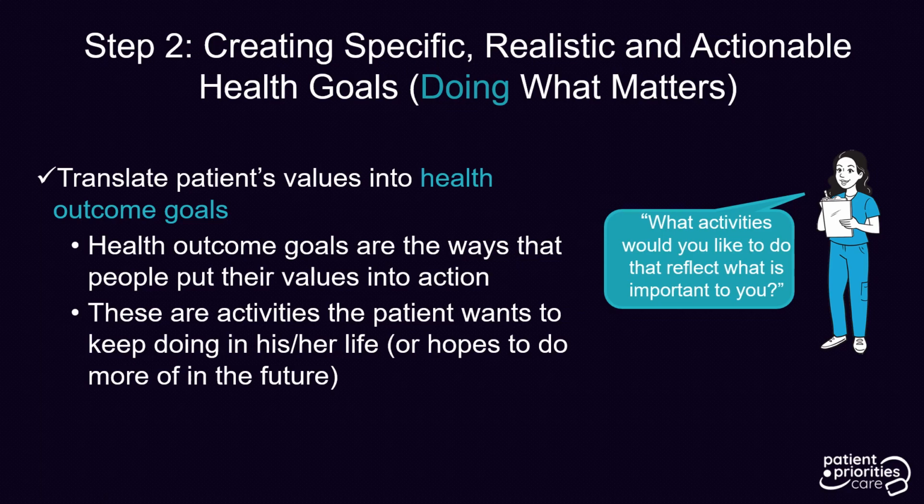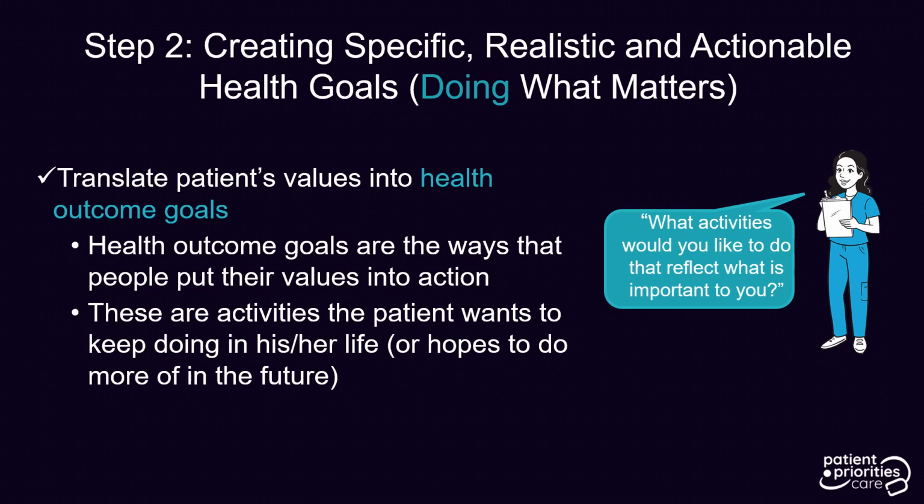If spirituality is important to a patient, he or she may say, "I want to be able to go to church once a week, but I can't drive." If enjoyment is important, the patient may say, "I want to be able to garden once a week, but I don't have enough balance to do that."